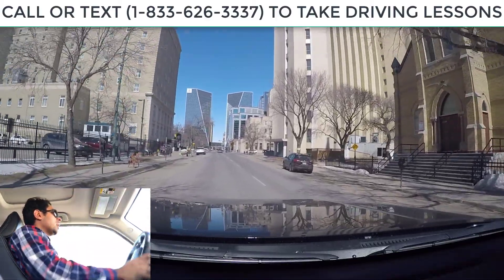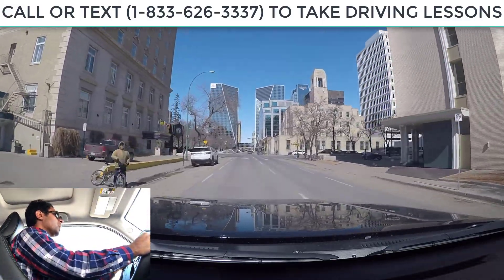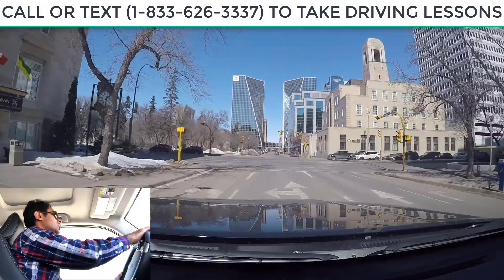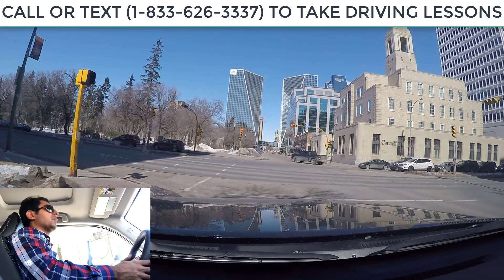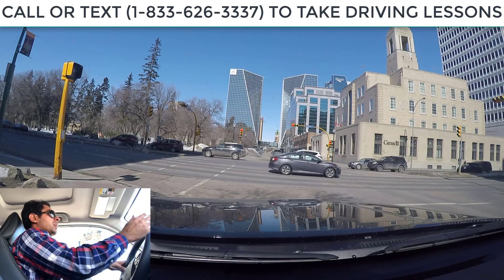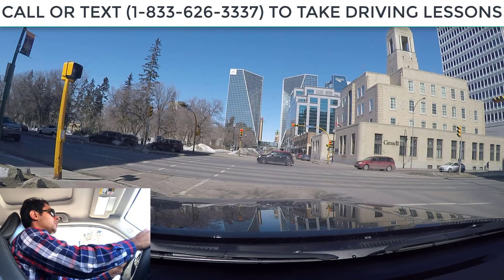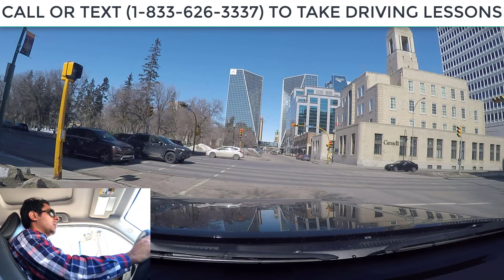In Regina, if you don't see any speed limit sign, that means it's 50 kilometers maximum. We're going to be taking a left here, so signal, shoulder check. I can go in the left lane and there is a stop line so we stop before the stop line. Even when you're sitting on a red light, you still want to keep both hands on the steering at 9 and 3 o'clock position. You can also do 10 and 2 but 9 and 3 o'clock is better.